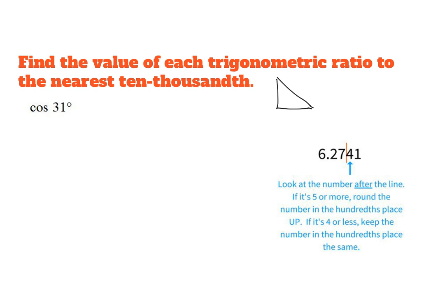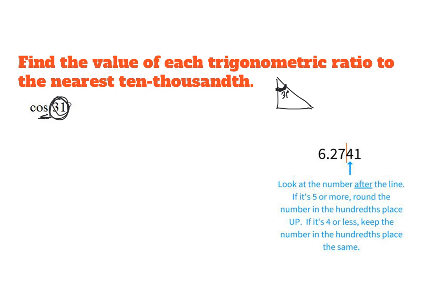The reason we were able to create a ratio with an image is because we were talking about a specific angle. We just didn't know the angle measurement, which is why we needed the picture. But if we actually know what the angle measurement is, then we can just use our calculator to find the ratio or decimal. So here we want to find cosine of 31 degrees. 31 would be that angle measurement. If we had the actual triangle, that angle would be 31 degrees. I just need to use two things: my calculator, knowing how to use it correctly, and rounding my answer correctly.